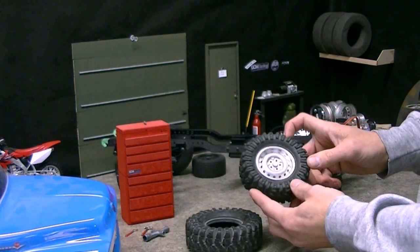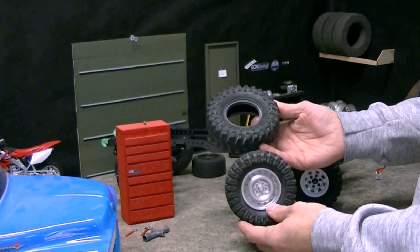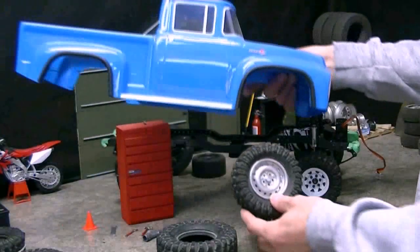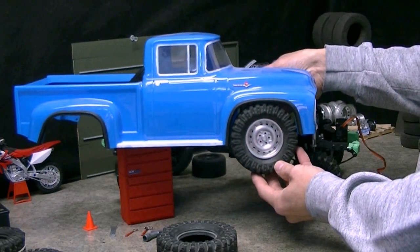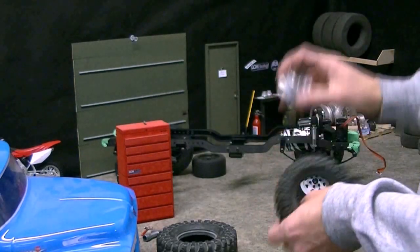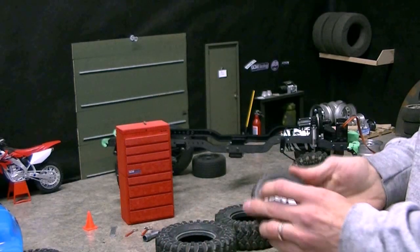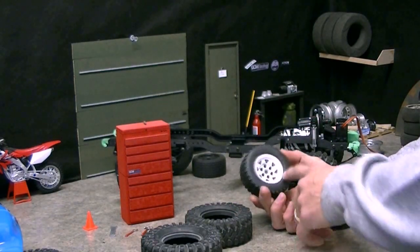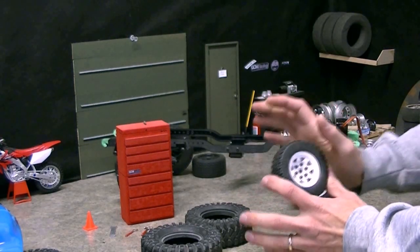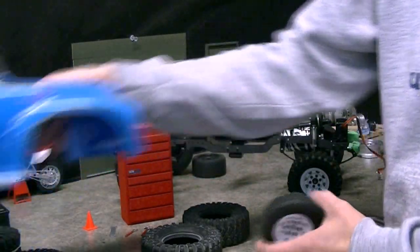This tire is about 3.5 inches in diameter — 3.8 I guess — and the flat iron is a 4.2 inch diameter, so it's quite a bit smaller. When we fit that in there it definitely fits in the wheel well better, but the rim size is still too big. It doesn't look scale. If we go to a 1.55 wheel — this is an RC Four Wheel Drive steely — these are fantastic rims for getting that scale 15-inch wheel look, and this body would actually fit a 15-inch rim.